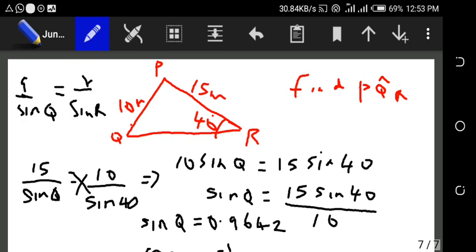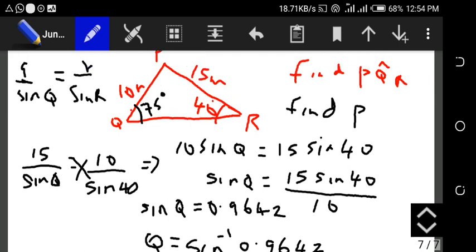And in case we are also expected to find P, angle P, now if you have to find angle P, what are you going to do? Having gotten your Q to be 75 degrees, how then do you evaluate P? Sum of angles in a triangle must always equal 180. Sometimes they will ask you to find two angles. Once you have two angles in a triangle, you can always evaluate the third angle by summing everything up to 180 and then solving for the missing one.